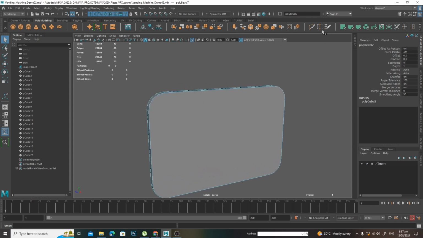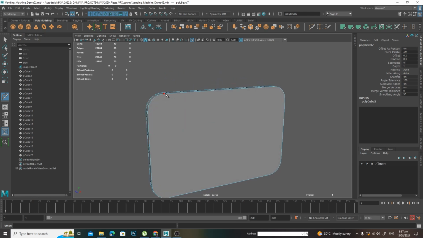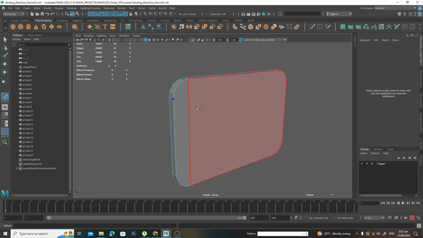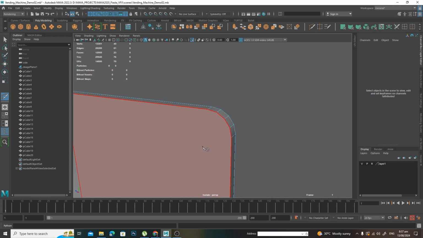Right? And what I want to do here is connect these points just to keep things quads. Okay, so that and this down here. This point and oops, I got the wrong one. I missed it. There. There.